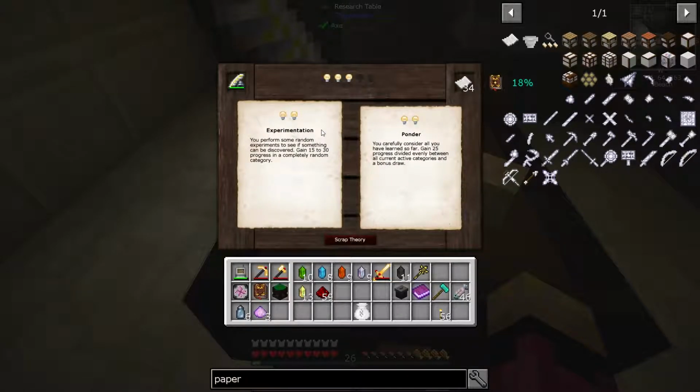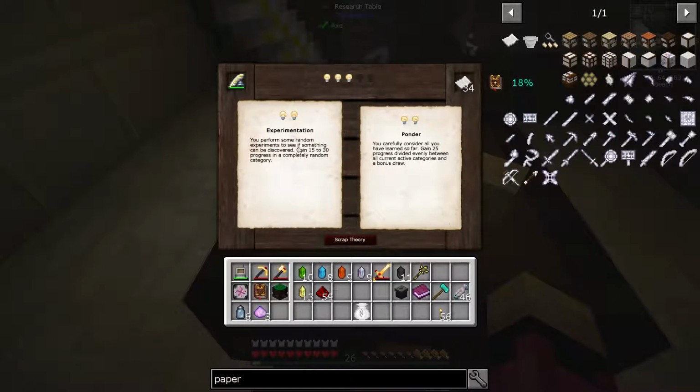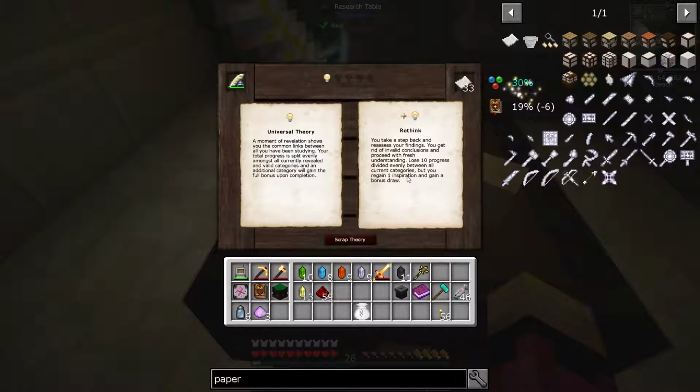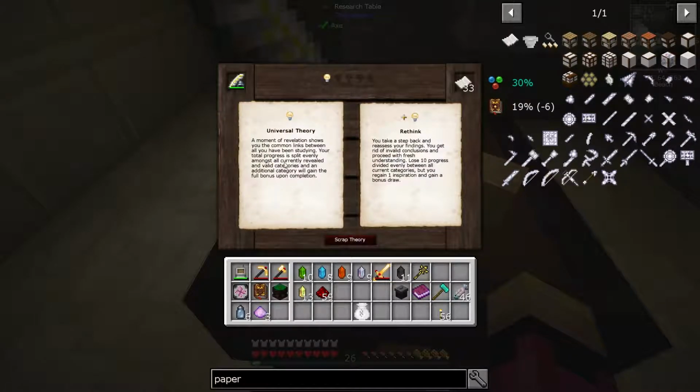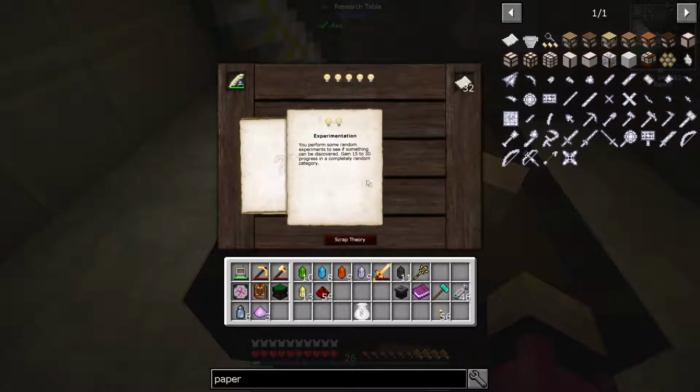Then we have choices. We can either experiment or we can ponder. And if we ponder, we gain progress divided evenly between all of the active categories plus an extra one. Or we can do random and try to gain extra categories. So right now, we only have the fundamentals. Let's try to get an extra category. So there's Oromancy. We can rethink. We get rid of valid conclusions, which I believe would undo Oromancy. And then, lose 10 progress divided evenly between all categories, but we gain an inspiration and a bonus draw. Your total progress spent evenly, valid and additional category will gain the full bonus upon completion. Okay, so we need to find a new category to get the bonus.